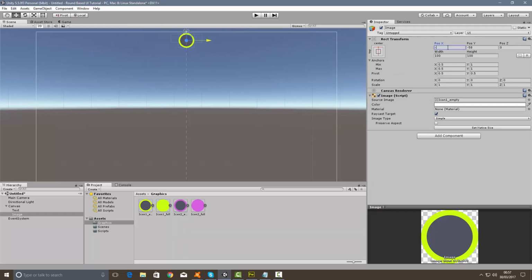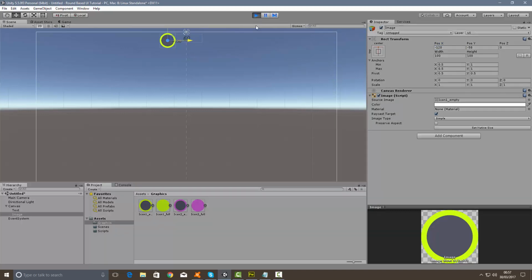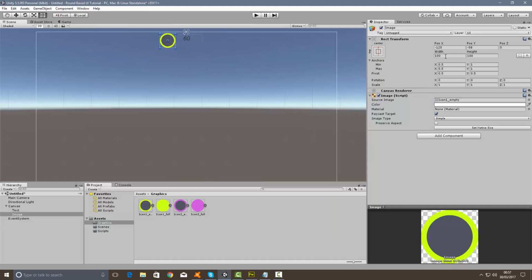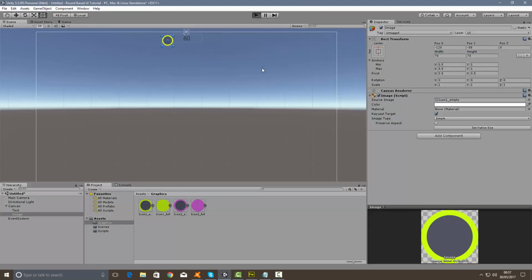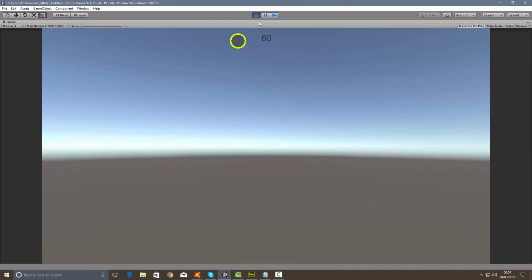So we just make this -120 for now, just to see how that looks. And then we might actually need to make this a little bit smaller, I think. Let's see how it looks. That's a bit big. Okay, so if we just change the width and the height here to, let's say, 70 perhaps, and then play again. Yeah, it's a pretty good size.